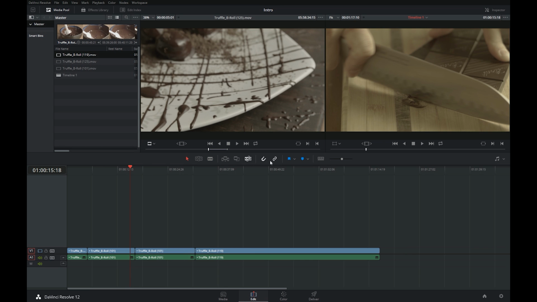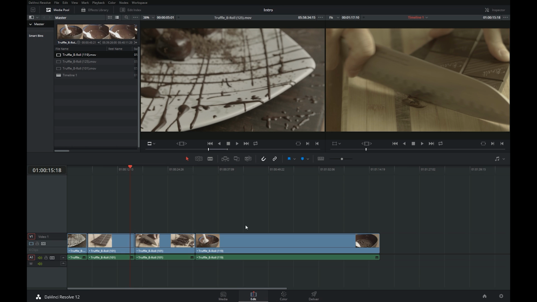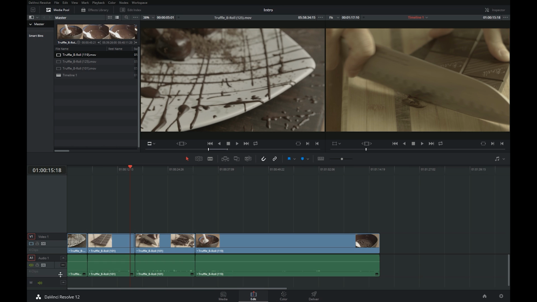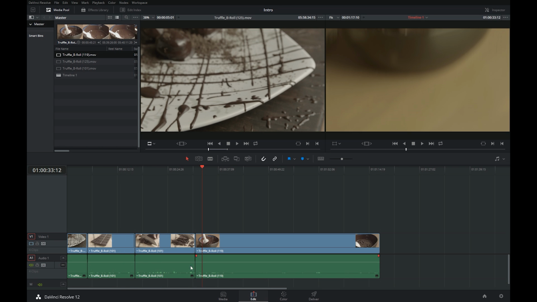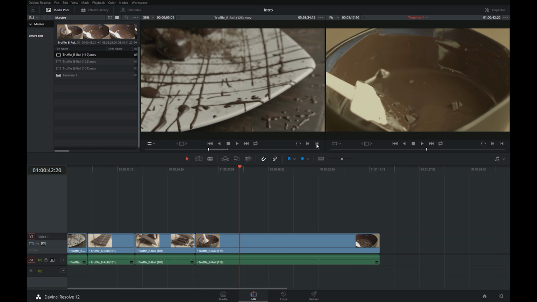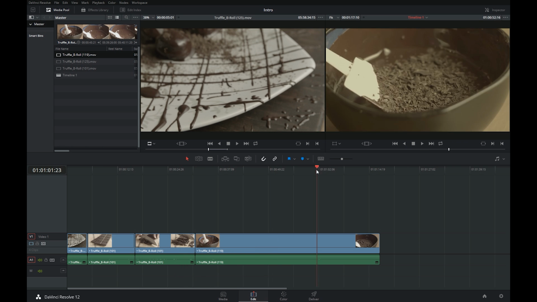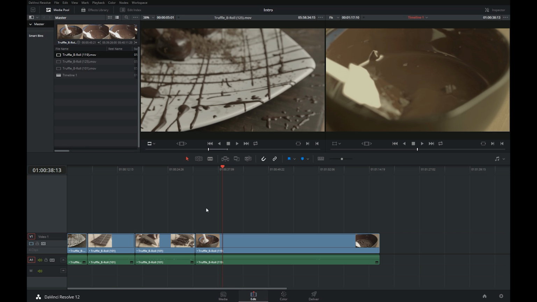Ripple delete. I have a bunch of options for viewing my tracks, and so I can click this and this will give me head and tail thumbnails. I can also adjust my audio tracks, and I can hit show audio waveforms, and that'll actually show me waveforms from the audio, which of course this footage doesn't have much to show, but you can bring those up. And so in this window I can preview what's happening in my timeline. And as I scrub through, obviously it plays things. So pretty simple. If you're familiar with an editor, this will make a lot of sense to you.